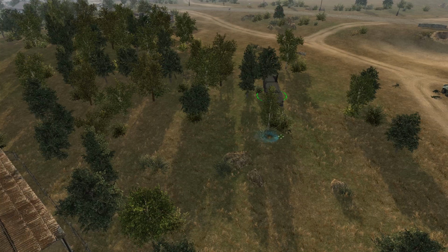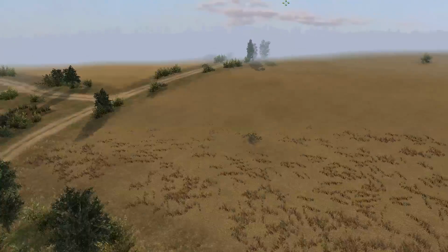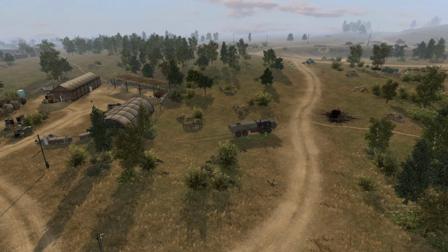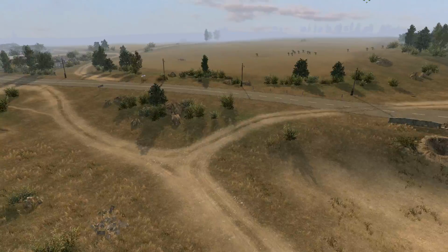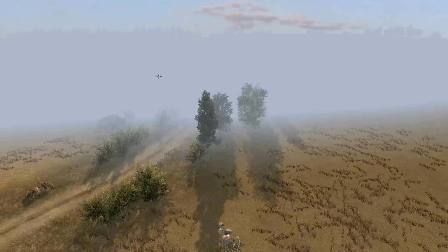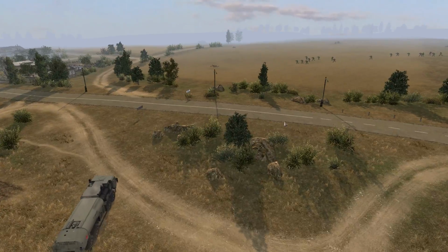Oh, we're hitting a tree here. I just want these guys to get out. It makes more sense than just to have them sit by. One of the trucks made it out, so let's see if you can't do it yourself. Wouldn't that be cool, huh? Earn a little medal or something for running supplies through enemy lines, if you can make it, that is. Go for it, guys, go for it.